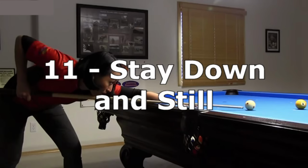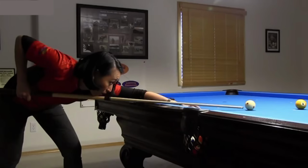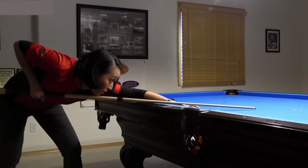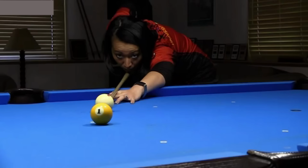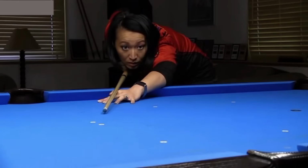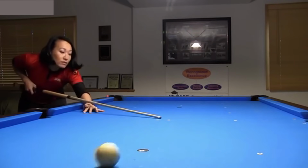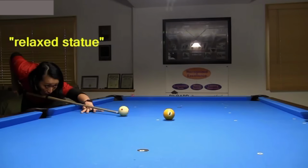Okay, I lied. There are 11 best practices, not 10. Be sure to freeze after your stroke, keeping your head, body, arm, and cue still and down well after impact. Don't lift up and turn your head to watch the object ball like this. And don't lift your body up on the shot either. Be a relaxed statue during and after the shot.